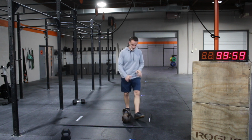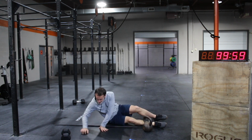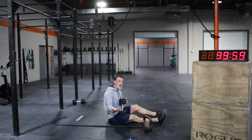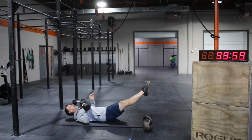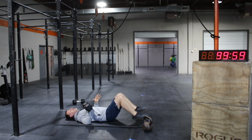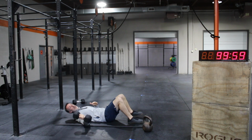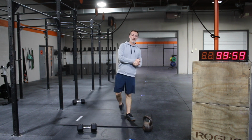Last one, a little bit of a different movement. We are gonna come down into a hollow hold position. In a dumbbell, I'd probably use somewhere between a 30 or a 40 if I had my choice. So you're thinking like semi-moderate weight here. You're gonna bring those feet up, hold that hollow position, and then press. Press, press. I like to have my arm out to the side so I'm kind of fighting and stabilizing. Maybe you'll get a little movement in there too as it's kind of working around. But that is the hollow hold press, okay?